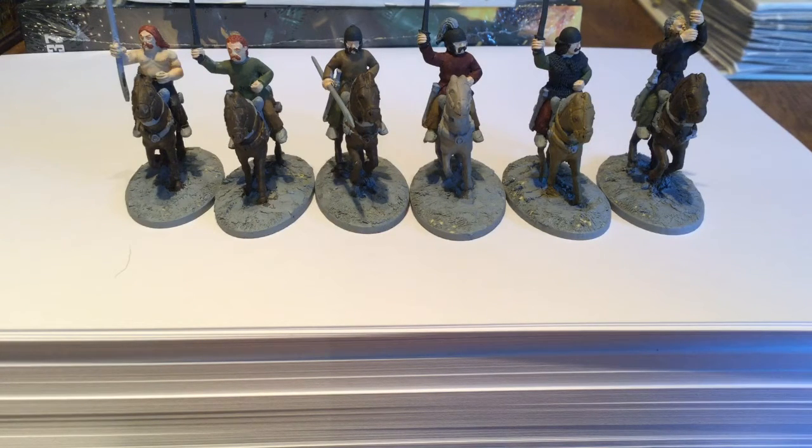It's amazing how different things turn out when you're finished. When you look at your figures at this stage, you think, God, this is never going to look any good, but they always come out alright in the end. Yeah, got these 6 cavalry. Quite nice figures. You can't see it at the moment because of the no shading whatsoever, but New Line Design do good faces, I think.